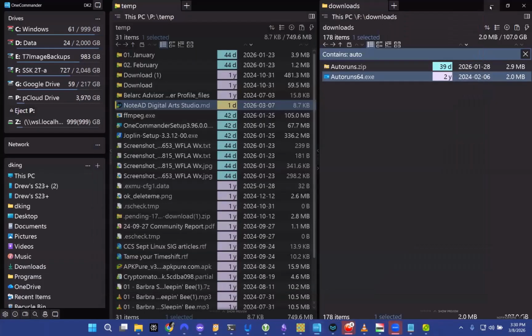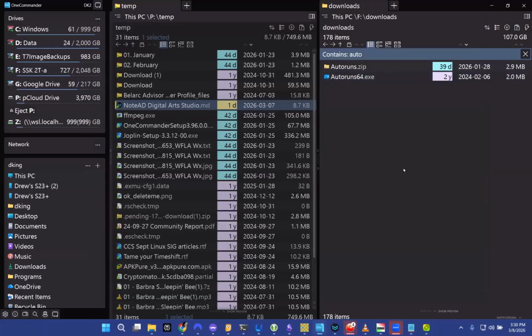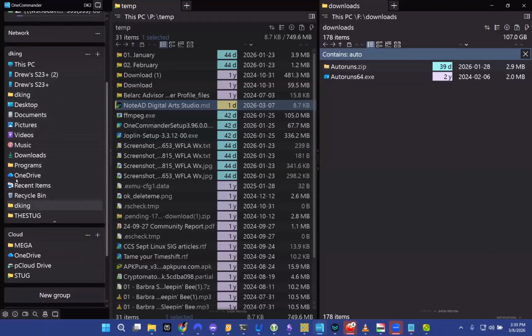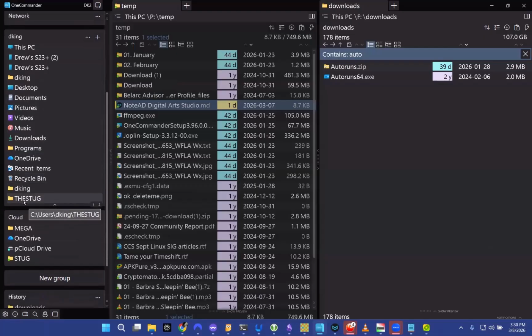So that's AutoRuns. By the way, this program here is One Commander. It's the file manager that I use instead of using File Explorer. By default, it collects all of your hard drives up in the top here. All of this stuff here is the same things that are pinned inside File Explorer. So you've got This PC, I've got my cell phone, my desktop, my documents, videos, music. These are all the same things that you see in File Explorer.